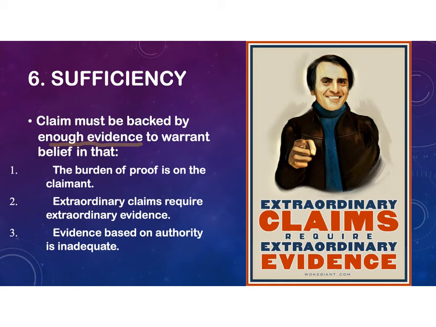So, these grand conspiracy theories, which we'll cover probably in another lecture or two, these really massive ones that involve like the one world government and all those things, those require a lot of evidence because there are so many people involved in these conspiracies or in these theories that you're going to need a lot of support for that. And the big thing is that evidence based on authority is inadequate. So you can't just say, well, because this person said so, this is why we can believe it. Or this person who worked at Area 51 said this, therefore we can believe it. We have to have enough evidence that's outside of just one or two of these anecdotal pieces of stories. We've got to have something that's systematic.